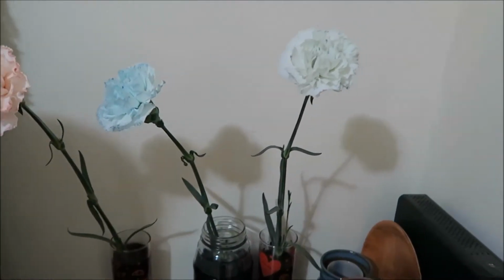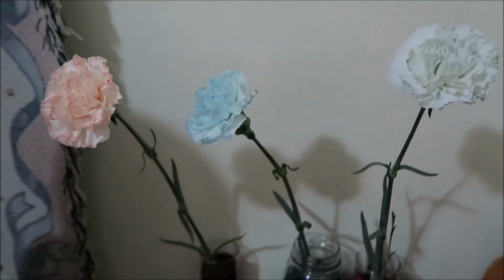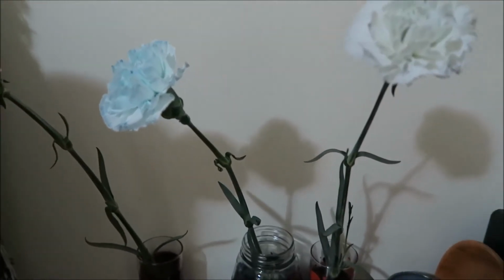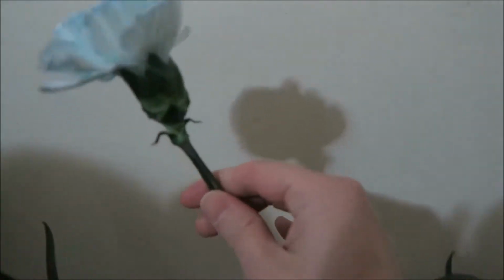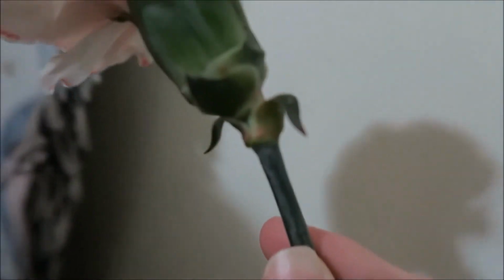Let's see what else. Oh, mixing the colors with this one did not work out at all. It may be that we needed to add a whole lot more of each. We may try that again next time. We didn't want to do green because you're supposed to be able to see the color difference in the stems like you can really well with the blue, and now you can see really well with the red now that we put more coloring in with it.